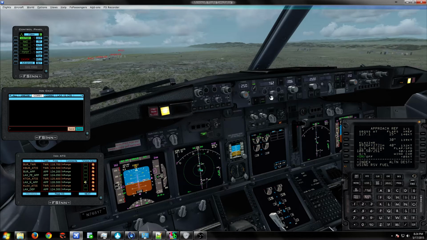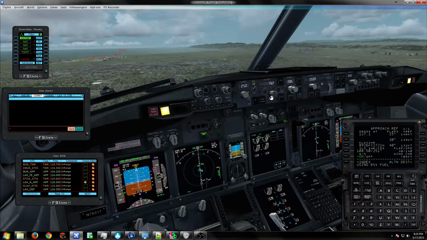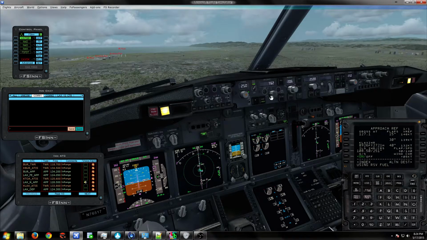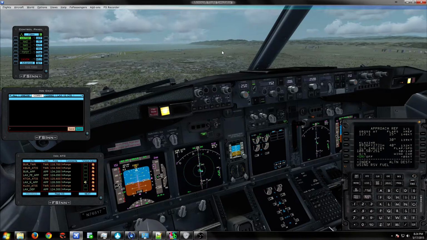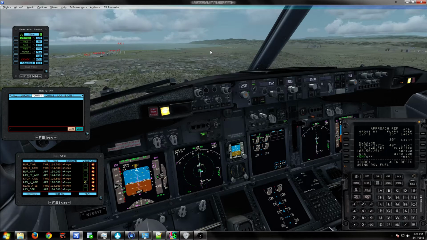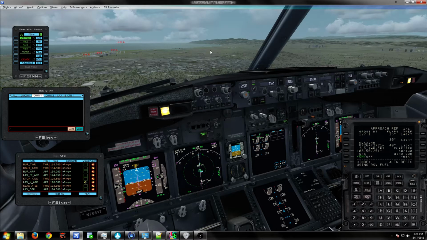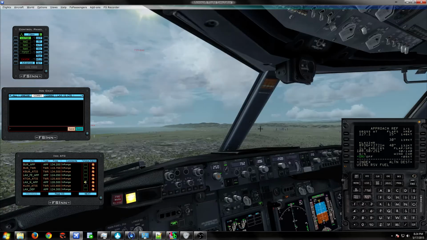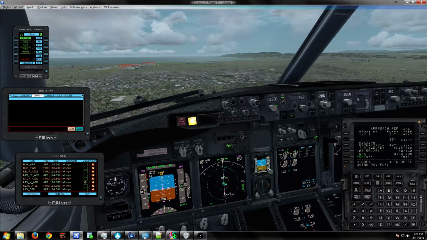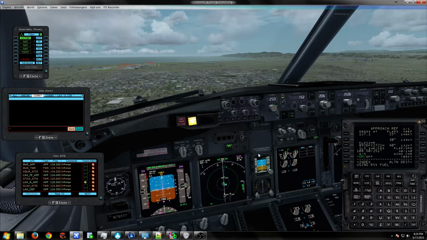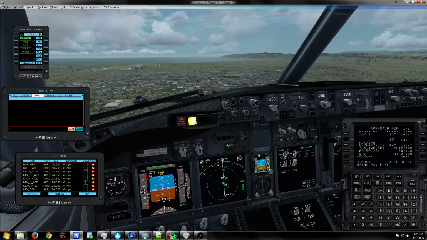480, contact SoCal departure, 124.3 today. Let's pull the speed brake to slow down. 124.3, Redwood 480. Los Angeles Tower, afternoon, Mexico 631, short of 24 left. Mexico 631, squawk mode Charlie, and line up runway 24 left. Line up runway 24 left, Mexico 631.